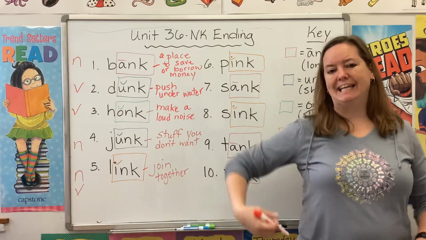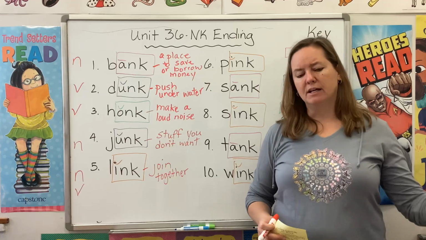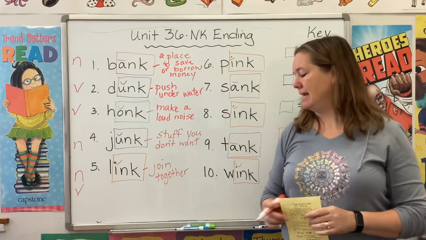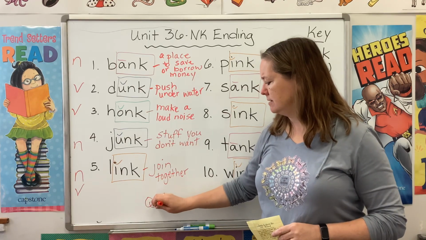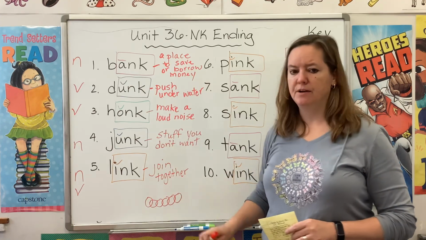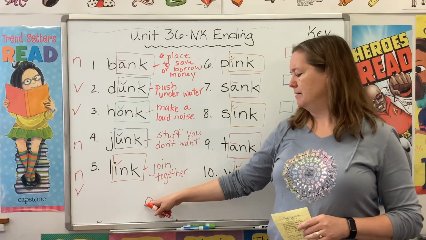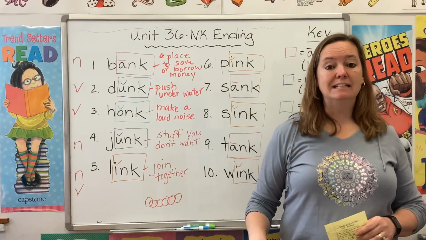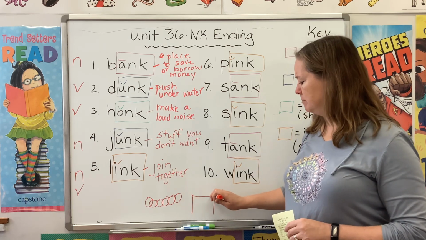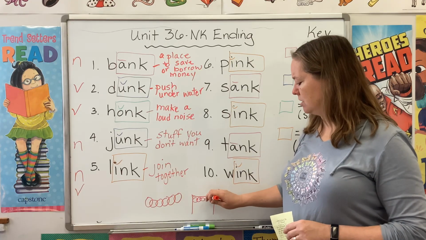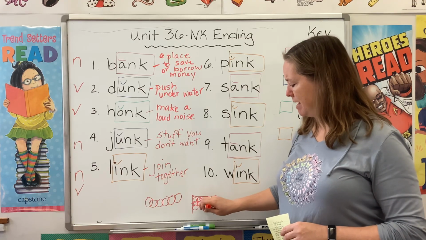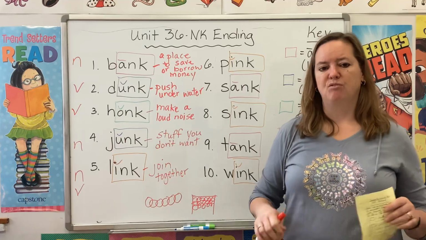Okay, so you could link arms with your friends if you're walking across the playground. If you think about a necklace, it is made up of a bunch of little metal pieces that are all joined together. They're linked together, right? So you could call these little pieces links. Sometimes if people have an animal, like a dog, they might keep the dog in their backyard, and then they might have what's called a chain link fence. It's made up of all these separate little metal links that form a wall.